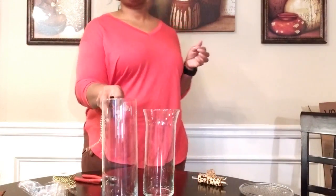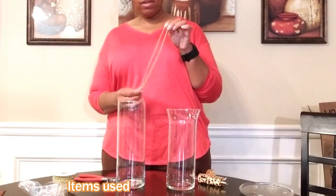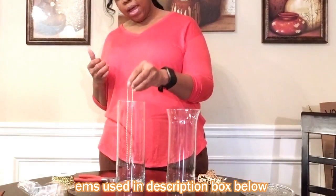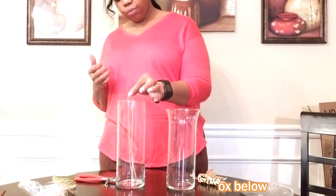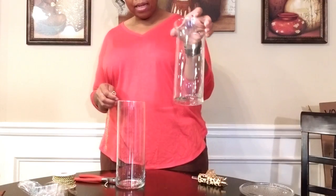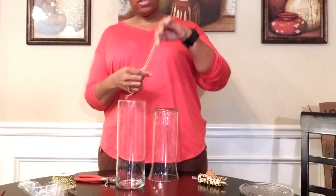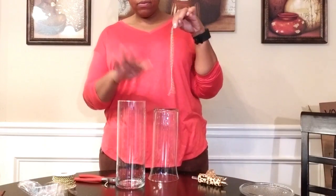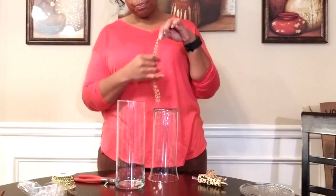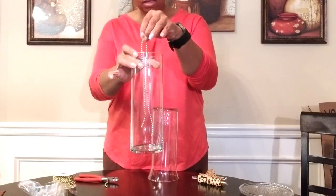Okay, so we're going to start the centerpiece off with our vases. And I believe I want to add some of the beading on the inside of the vases just to hang like such. And so this vase, the fluted vase, will be my top portion. So what I'm going to do is actually glue these beads right to the bottom of this vase so they will hang down into the lower vase. And I want them to dangle like this.